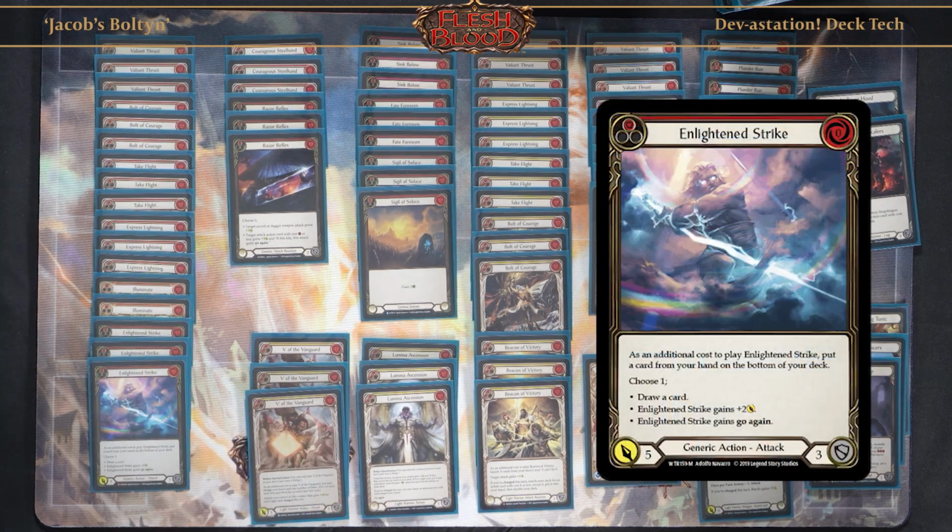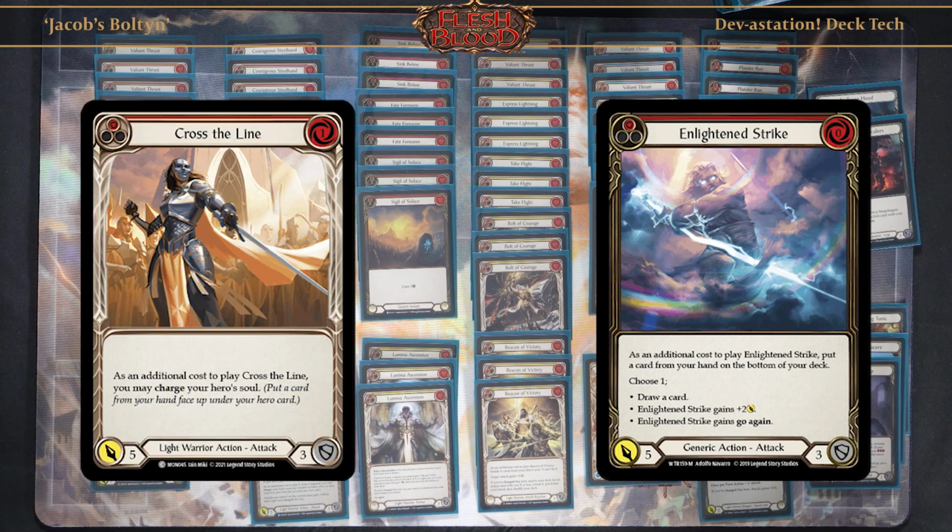E-Strike, I almost played Red Cross the Line over E-Strike, even though E-Strike is very strong with Boltyn, just because I wanted to get that 30 cards number for charge. In fact, I almost had it in this list before this list was finalized. E-Strike is a little bit more powerful, and I wanted to maximize my power turns as much as possible.